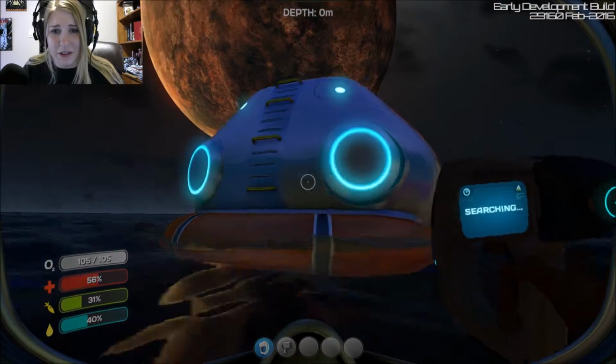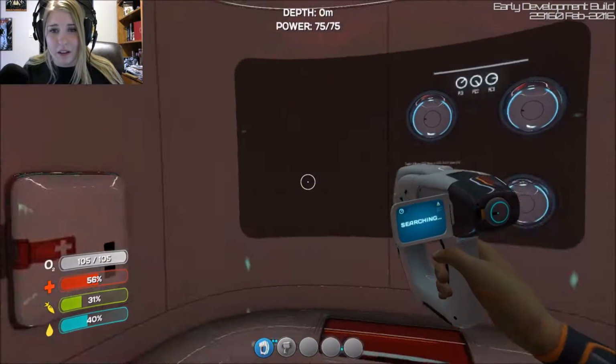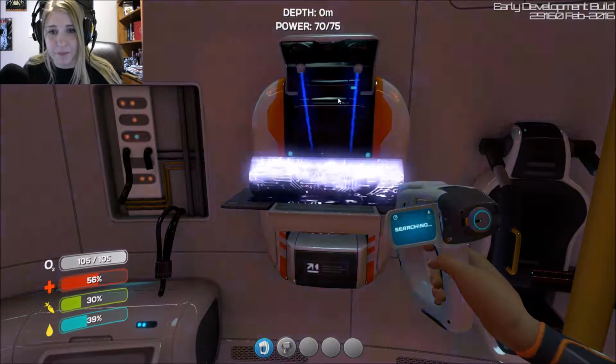I hear gross things. Okay. Now we're safe. Okay, silicone rubber. Here I come. Basic materials. Silicone rubber.